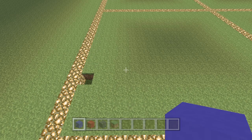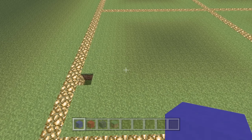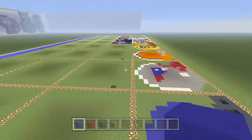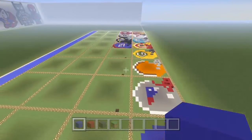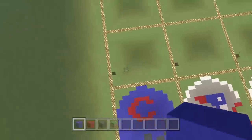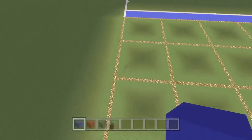NFL helmets, and I think I've got a challenging one now. This is going to be good and challenging, and I like challenging ones and good ones. Let's just have a butcher's at what we've done so far. We've done all these so far, and we're actually going to try and do all of the actual helmets in the NHL.